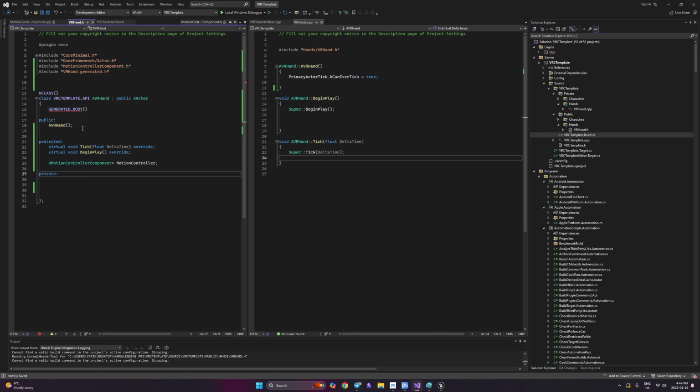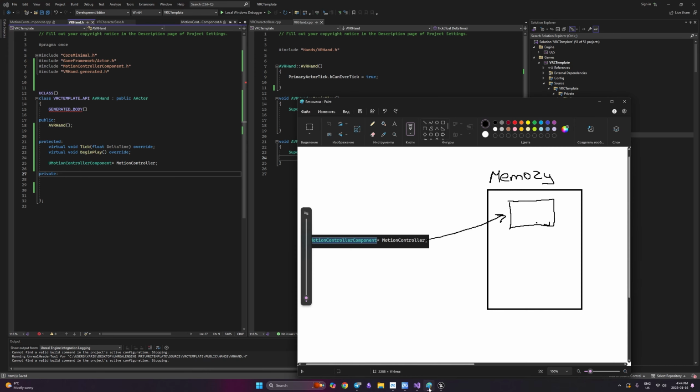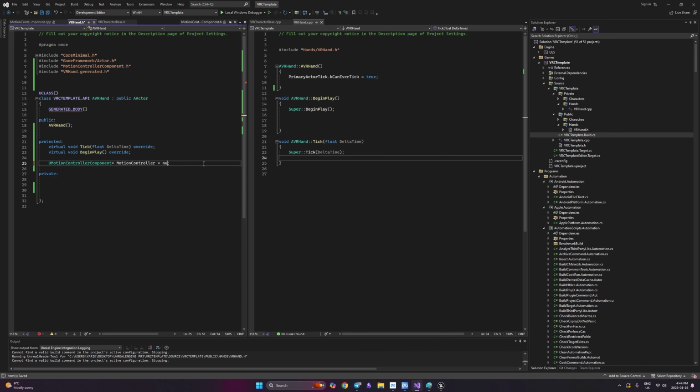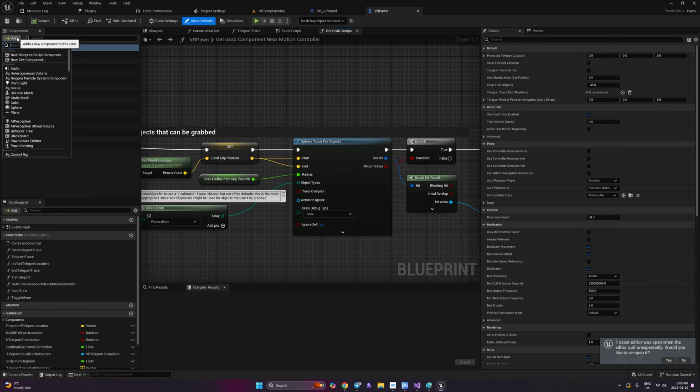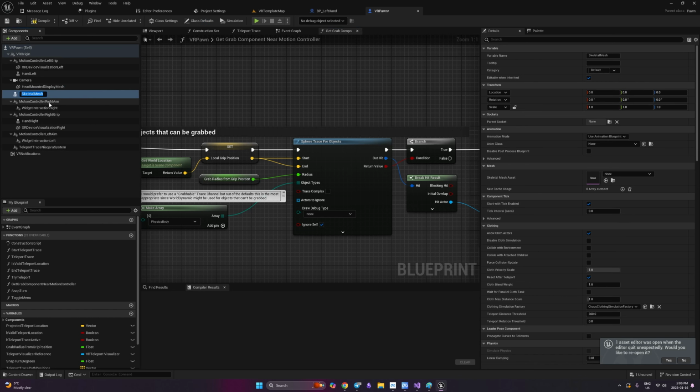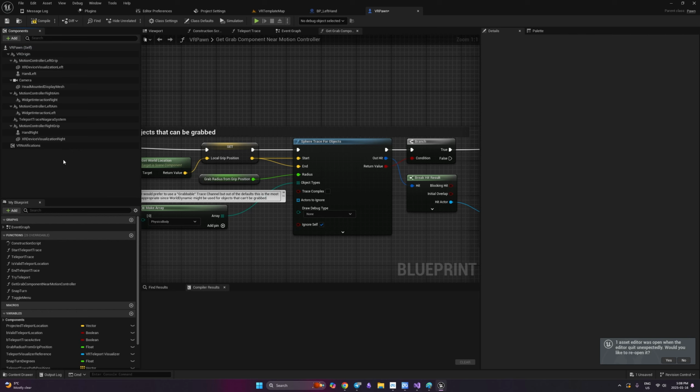Now, once we did this, let's see what we have done. We have created motion controller component, motion controller, and I told you in the previous lecture that by default, this is a null pointer. It doesn't point anywhere. It's like a teacher showing you an empty space on the board. There is nothing inside by default. So obviously, we need to fill our motion controller with some data. When you press this add button and you want to add some of the components, you see, we clicked it and we added skeletal mesh, for instance. How to do the same in our code?